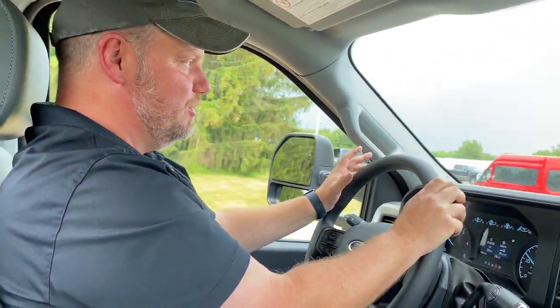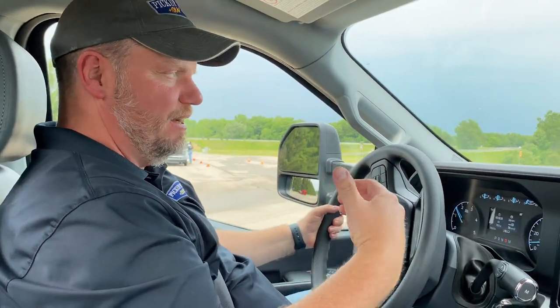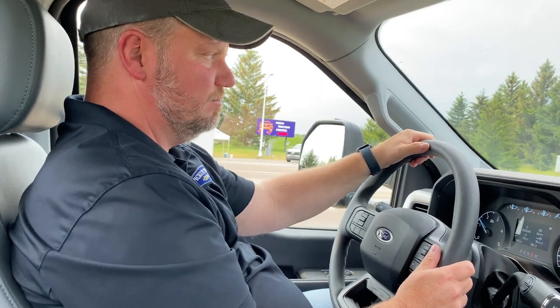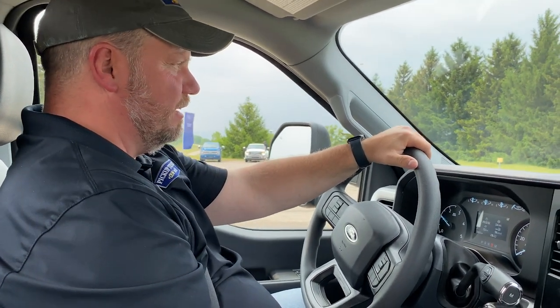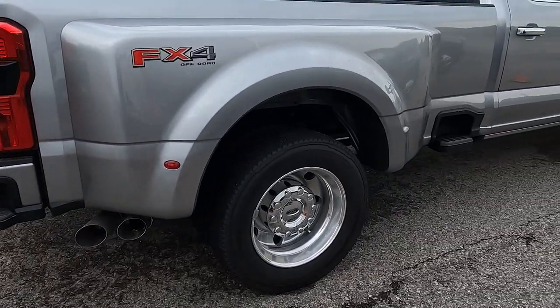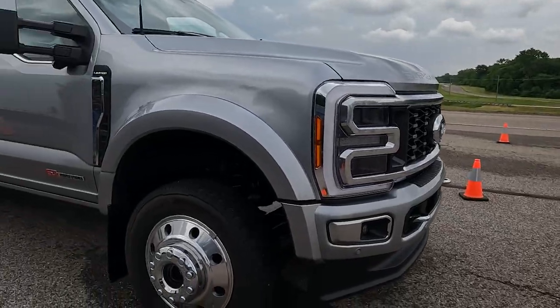If you haven't bought a truck in 20 years, you're really missing out. New trucks are so much more confident, so much more capable, more creature comforts, more technology. There's so much going on that is beneficial to you, the driver. We always call it the truck is your wingman, the truck's your partner. We're truly trying to take the hard work out of towing, make it easy, make it enjoyable. Especially if you have a contractor business, you want your guys to be confident when doing their jobs — one less stress.